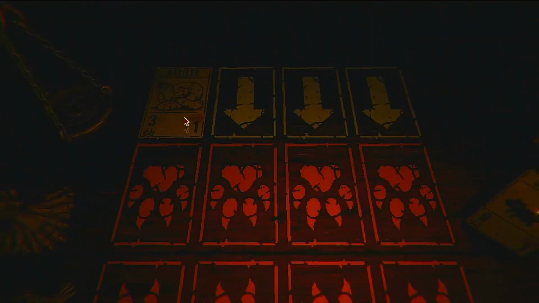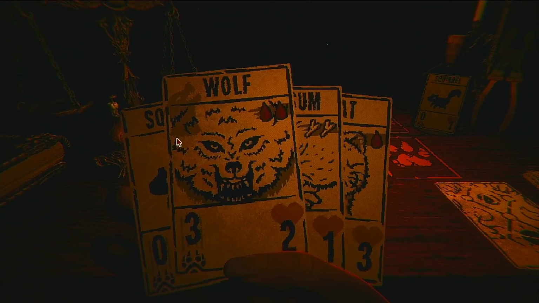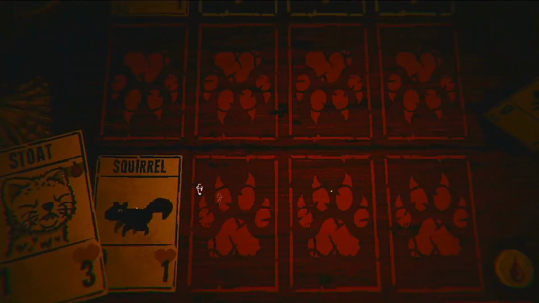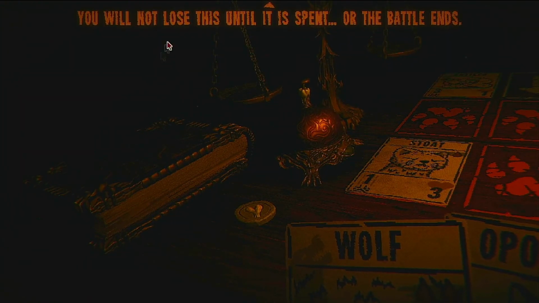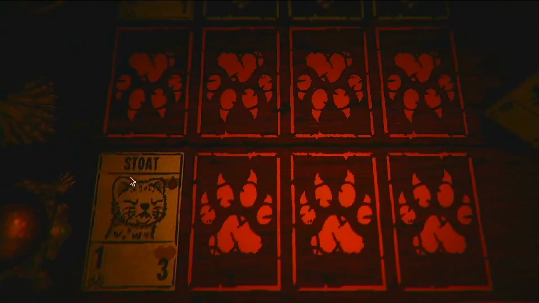What do you have? Rattler. Toad. You are lacking sacrifices for the toad. Possum, wolf, toad. Just play basic, I guess. Squirrel, then we can just toad. From the death of your creature, you've gained a bone. You will not lose this until it is spent, or the battle ends. Okay, so I can't use them in other battles, I guess.